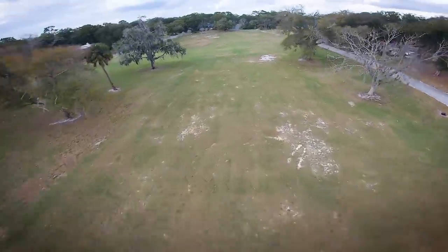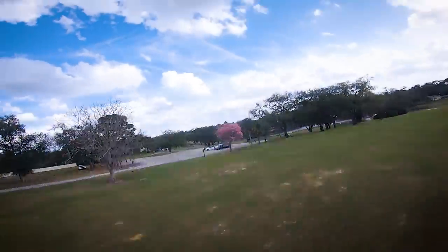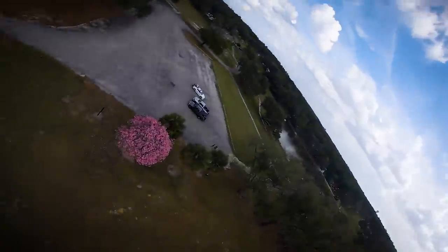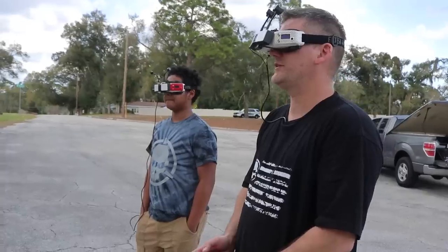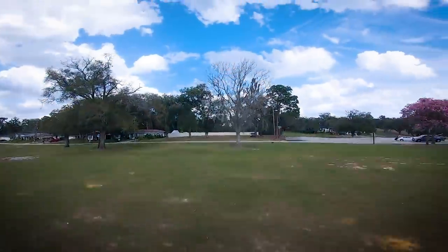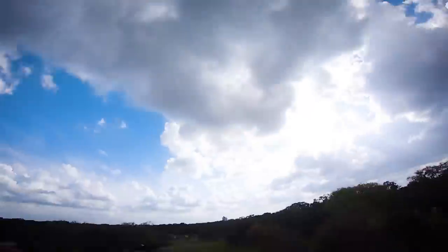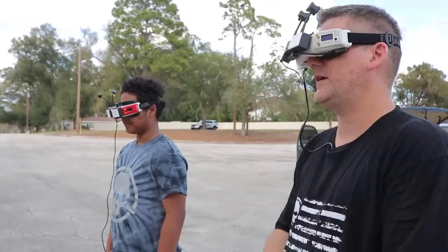What are your rates, just stock rates? Yeah, just stock rates. I got a little bobble there, but I haven't tuned this at all. This is stock tune, stock rates. So I'm sure with a little bit of tuning from our master tuner, Tyler, this thing would fly a lot better. Oh wow, I gave it a little bit of power there, and it definitely has more power than my regular 5-inch. Pulls out of a dive with no issue. Doesn't feel awkward or anything.